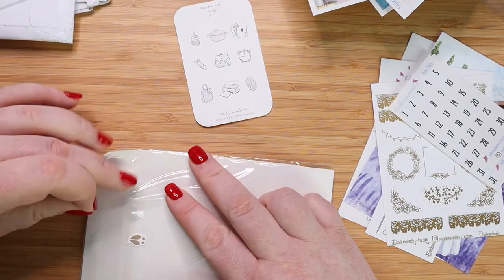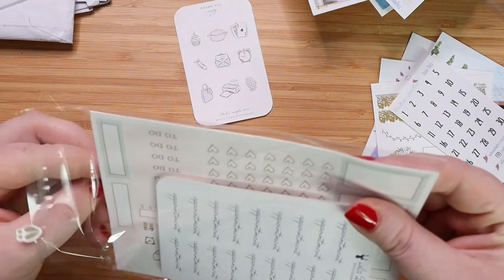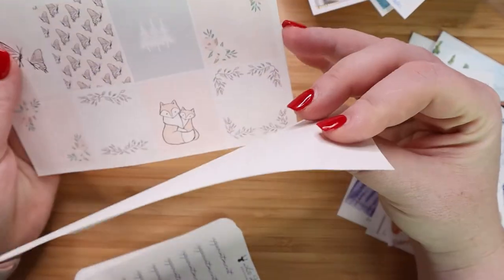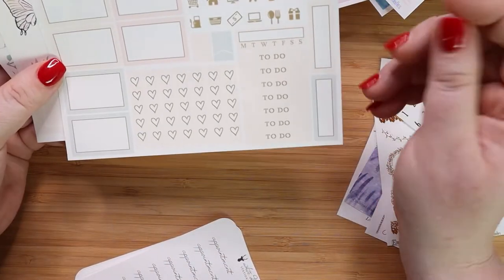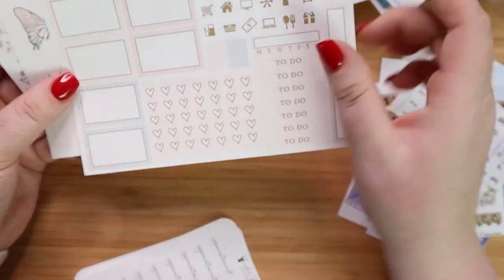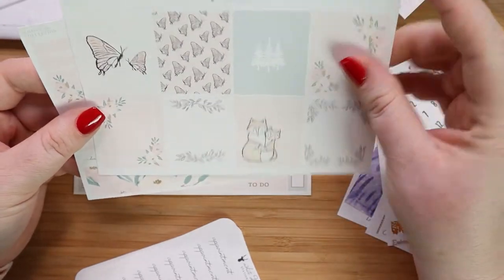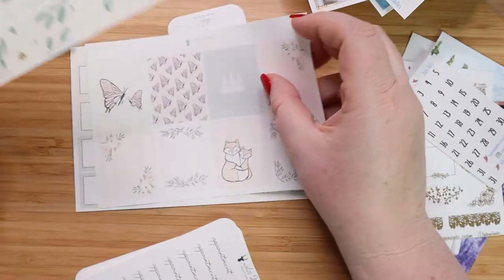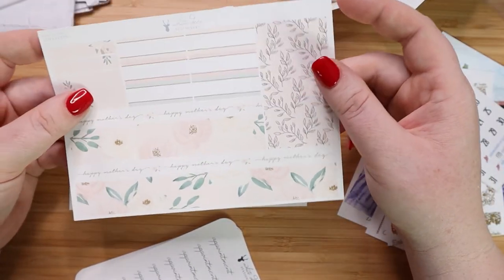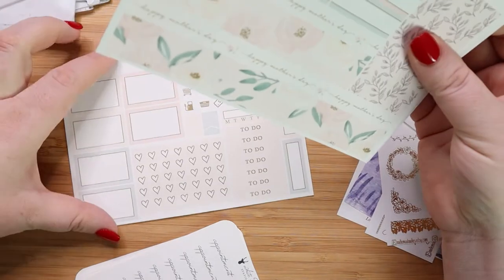So I think I got one kit and a bunch of little jewels. This is the kit — just like a little three-page kit. So you have your check boxes, your to-dos, your habit tracker, some icons, some third boxes, some half boxes. And then these were the full page stickers which I thought were really cute. This is the Mother's Day one. And then you have this really sweet washi and I love this 'Happy Mother's Day' down here. And then you have these headers here as well as a couple more decorative boxes. So a small kit but I think it's going to be really nice.